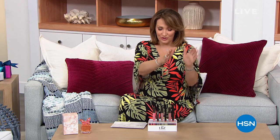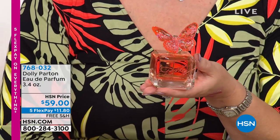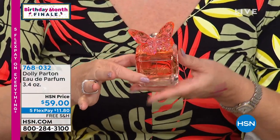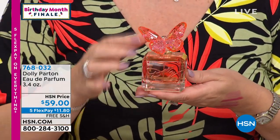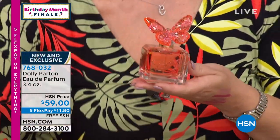Outstanding — that means I get bumped to wait list. You should get it first. Before we move along, I loved watching your shows yesterday. Did you see Michelle and Bobby? And there was Dolly — oh my gosh. Anyway, her fragrance — is this lovely or what? This is her fragrance. It flew out the door yesterday. Everybody loves Dolly Parton. It's the first time she's done a fragrance. The packaging is so gorgeous — it comes in this gorgeous box. What a gift! $59 — it's huge, by the way. It's the eau de parfum. It's exquisite — as beautiful as you would expect from the amazing Dolly Parton.